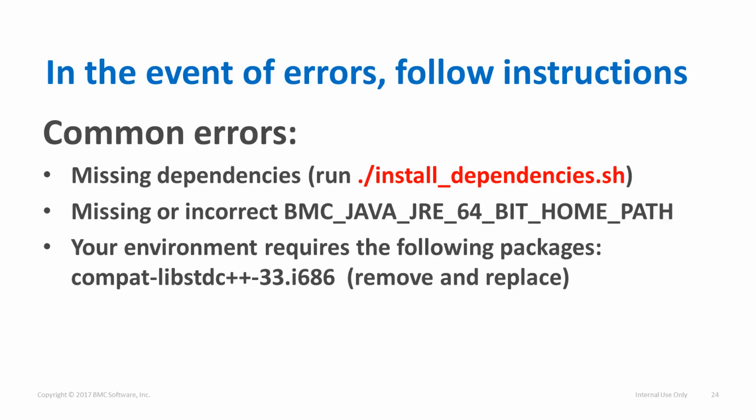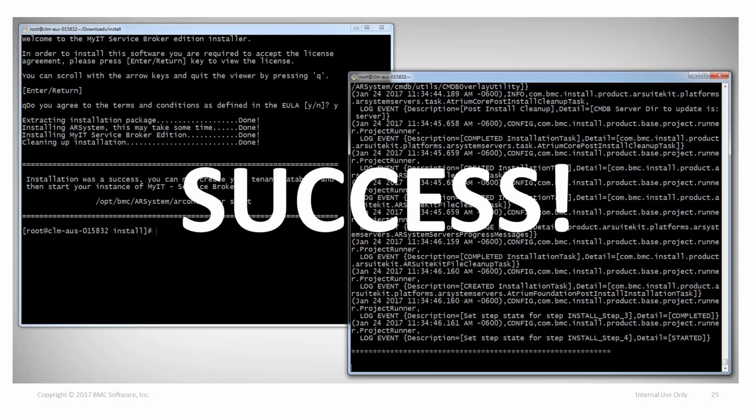And the other one, this is the big gotcha that we found recently, is that if you have updated your system to the latest, 7.2, 7.3, chances are the libstdc++, the C++ library here, is using a different version that's not compatible with our installer. So what I had to do is an rpm -e to erase it, or to remove it, and then rpm -i to actually download the file and then add it. Your system will tell you exactly which version you need. And then this is the success. This is what you get at the success. This is great.